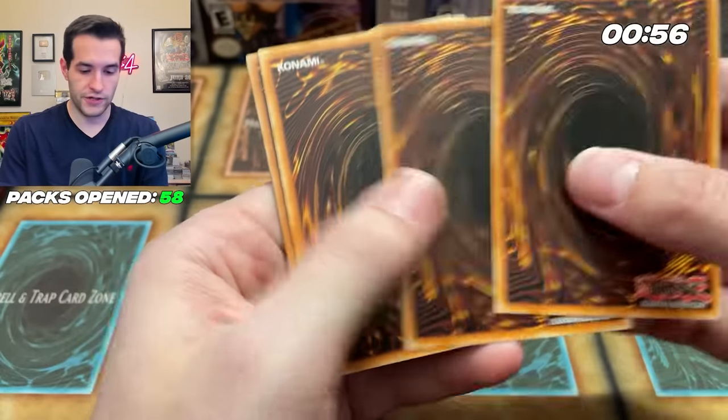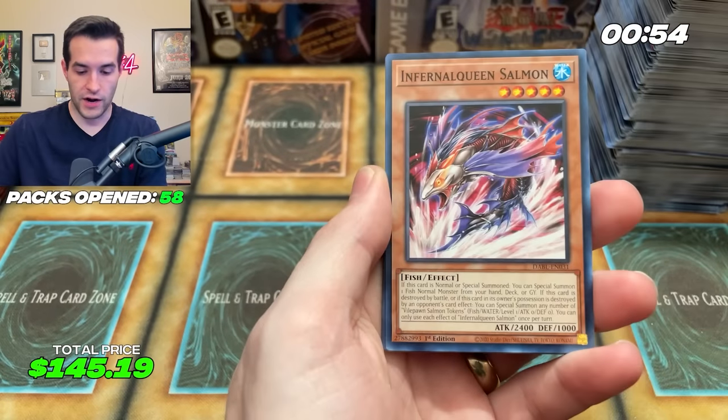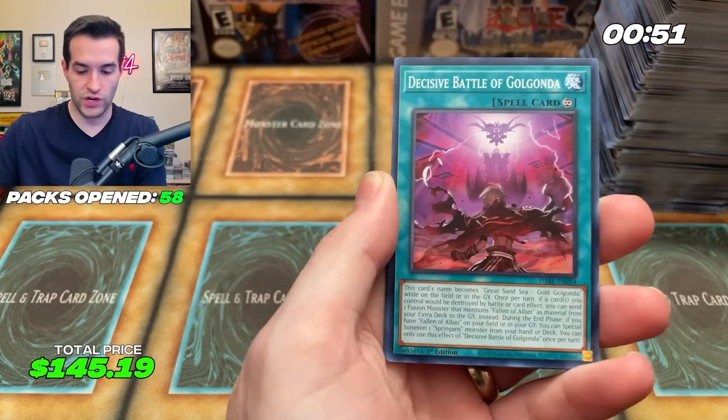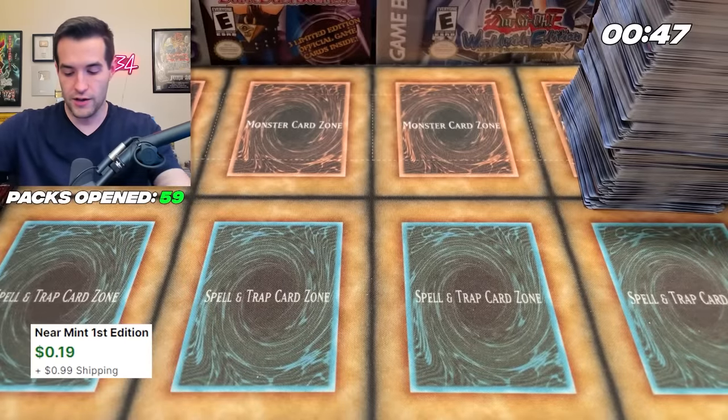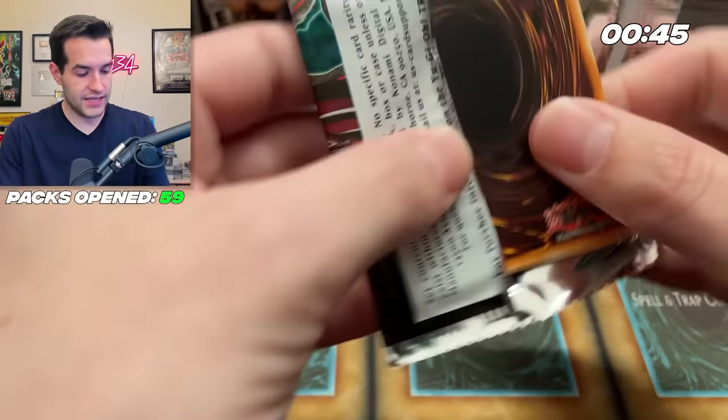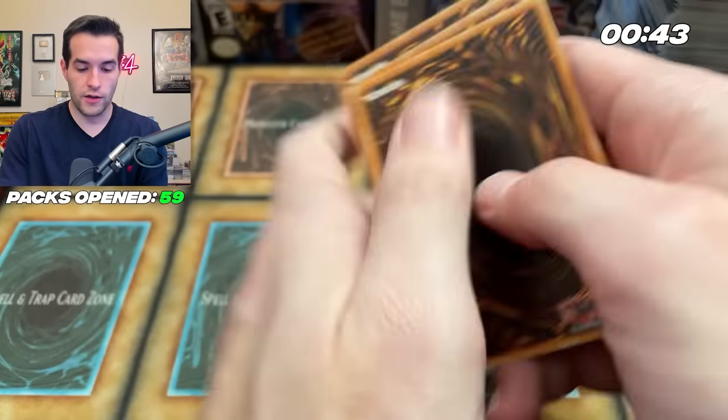Whew, a couple more chances. 1, 2, 3, 4. Come on. Got Great Noodle, Salmon, Decline, Twin Shadow, Battle of Golgonda, Twin Saw, Spirit, War Chief, and a Super Rare. Woo, we gotta keep going, guys. Gotta believe. 1, 2, 3, 4.